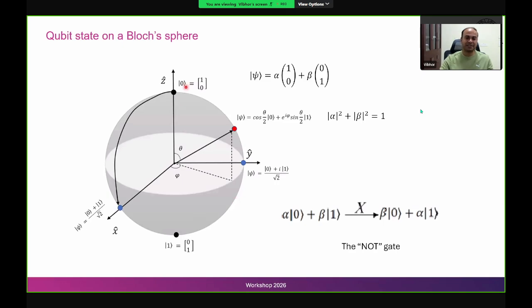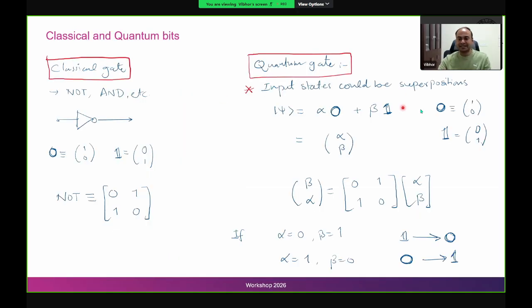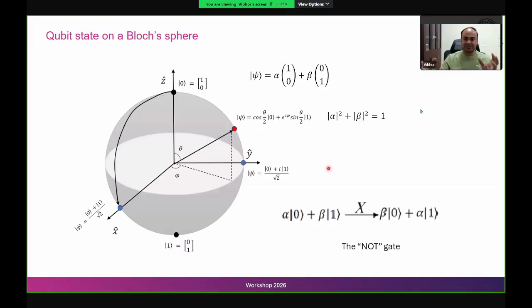If I am in the 0 state, by rotating the state vector about the x-axis by an angle of pi radians, you can get it to the excited state. And similarly, if the initial state is 1, by rotating it by pi radians about the x-axis, we can get to the 0 state. So essentially, these quantum gates can be represented as rotations about the x, y, and z axes, in terms of single qubit operations. These are key ideas that we'll be using later also.